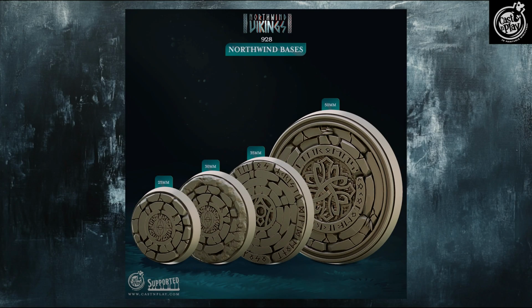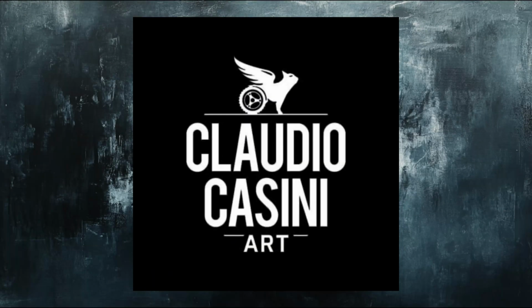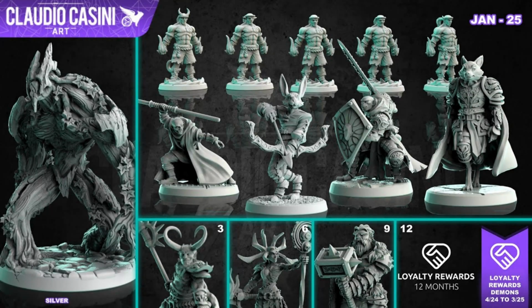And some Nordic theme bases as well. Always an interesting release from Cast and Play. Claudio Casini Art was recommended to me by Alric. Thank you, Alric. You're always so generous in all the recommendations you make for me.